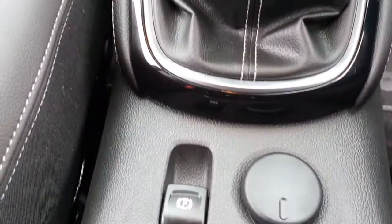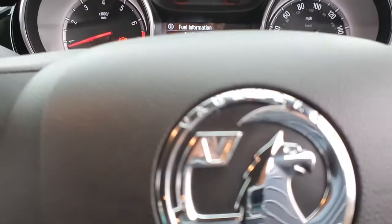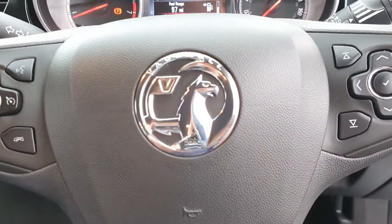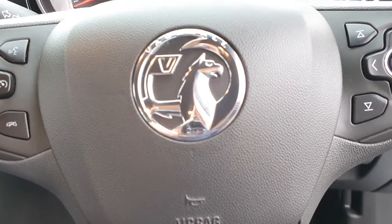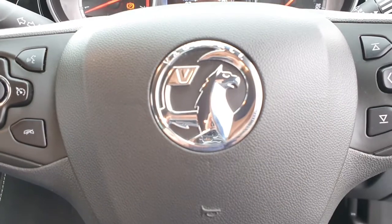And just lastly, it's got an electric handbrake and it's six gears. So guys, with this car being over £20,000 brand new, it's a fantastic steal at that price. If you want to get yourself booked in for a test drive then please give us a call on 01204 38 99 99. Thanks.